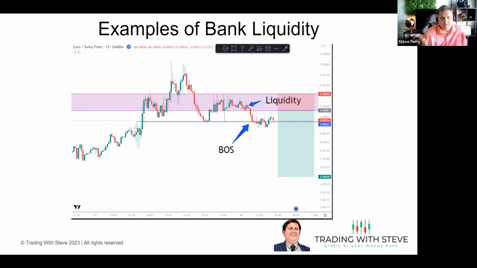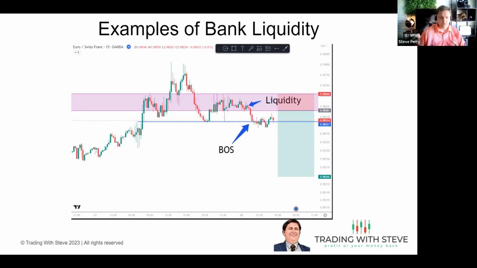But how are the buyers feeling that are trapped up here? Well, they're like, well, that's not cool. The market's going down. I bought up here. That's not nice. So if the market were to ever come back to that zone, a lot of the times the buyers are like, you know what? I don't like this trade anymore, and I just want to get out of this trade that I've been down on for a while, and now the market's giving me a break even opportunity. Let's just go ahead and call it. Not everybody does that, but that's what most people do when they see the market come back to that price.